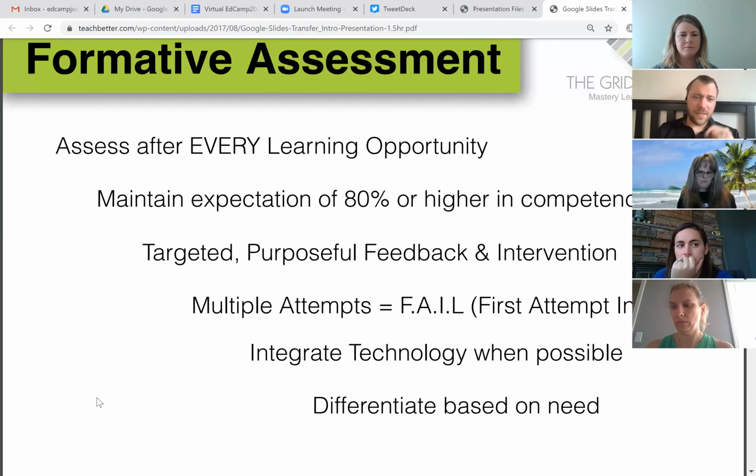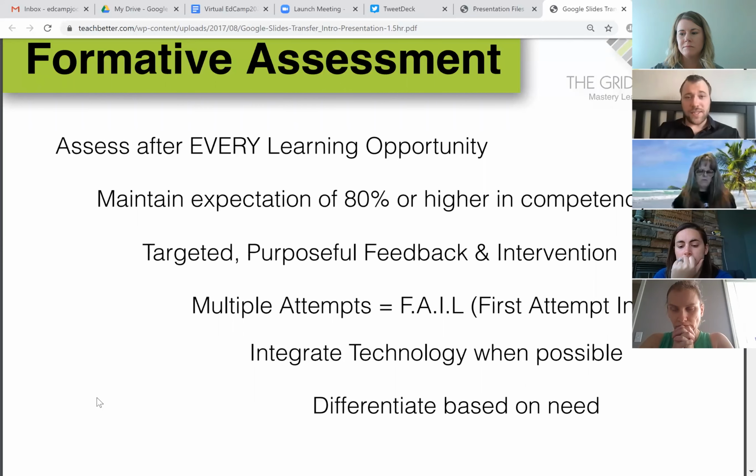And here's another misconception. A lot of people think, well, if they know they get all these attempts, they're just going to rush through it. But here's the catch. In most scenarios, and I'm not saying this is 100% of the time, when I talk to teachers, students are trying harder the first time than they ever have before in their grid method classrooms. And here's why.